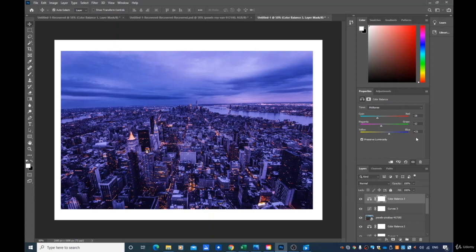Not that bad. What we can do right now is simply check the difference between the picture before and after. Here is our picture before. Here is our picture that has been modified. As you can see, there is not that much difference, but when you compare the picture without modifications and with modifications, you can see a certain difference.